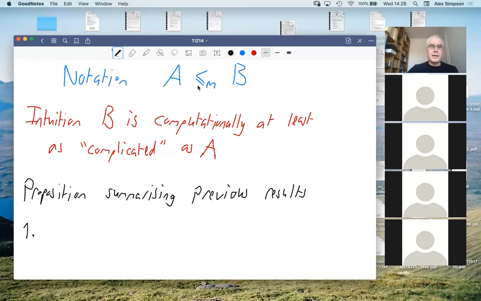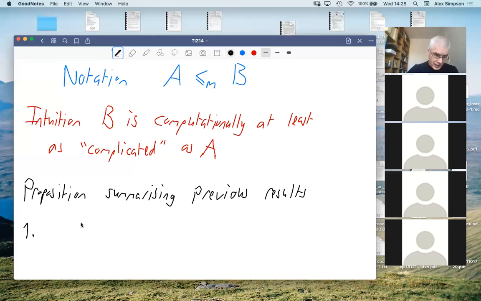So the idea: if A is no more complicated than B, if we have a positive computational property of B, then we can use the reduction from A to B to derive that A has the same positive computational property. So what are positive computational properties? They're properties like B is a computable set, that is a decidable set. So if B is a nice, simple, decidable set, then A will also be a nice, simple, decidable set.